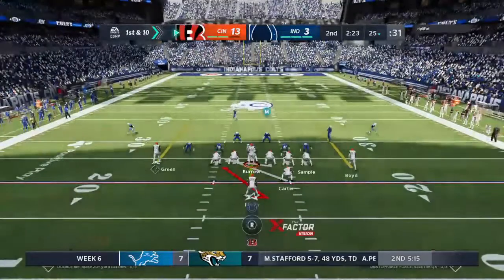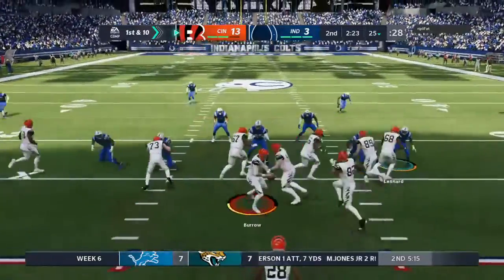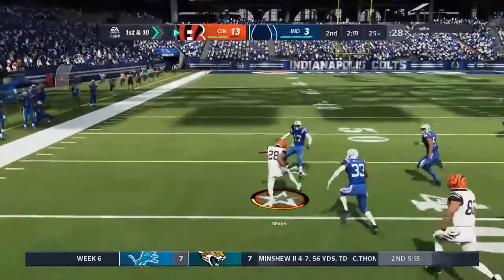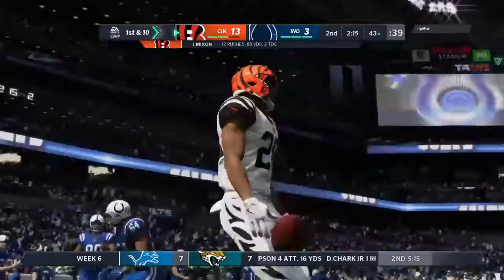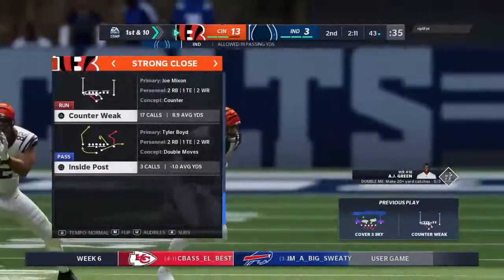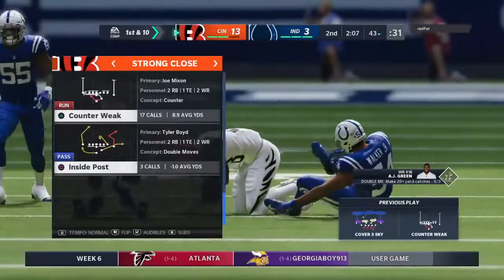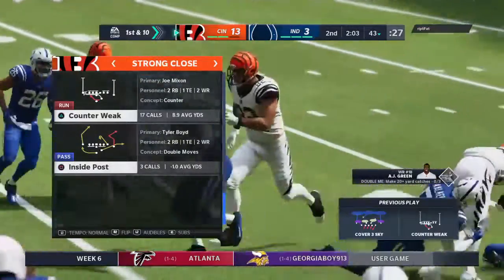The Bengals drive about to get going. And following the interception, just any interception, are you a little bit more cautious when you start that next drive, or no, you just throw that out the window? I think you are. I don't think there's any way you can run back out there and go, totally didn't affect me. Let's just go ahead and be loose with the football again. You're going to take care of it, but you have to be careful about being too cautious because now you can't run any offense at all. Still want to attack. We'll see how they attack them here.